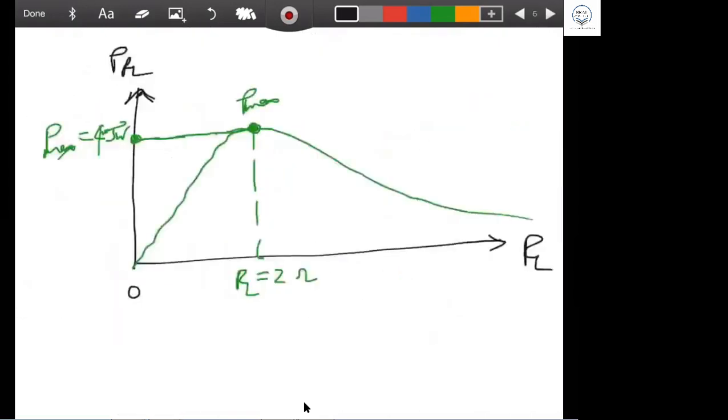Okay, now let's go. Look at it. 1 ohm is on the right side or on the left side of 2 ohm? 2 ohm is here. It is the 2 ohm point. 1 ohm is where? On the left or right? This is left and this is right. Which way? Left. So why is it on the right?